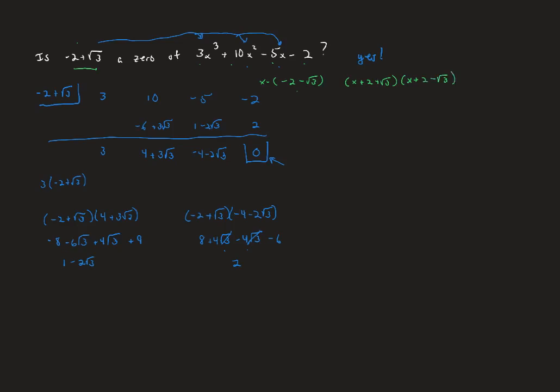So what I'm proposing is that we multiply these out. We're going to get a quadratic, and then long divide the quadratic into the original and see if that gives us a 0. If it does, then both of these are zeros. If it doesn't, then they aren't. So we're going to do a little bit more work up front than maybe we did with the synthetic division, but I think at the end, when you see our long division, it'll be somewhat nicer.